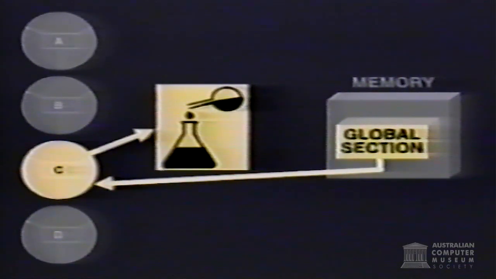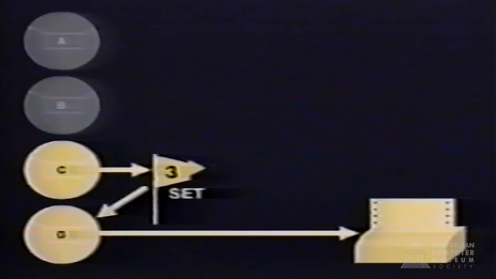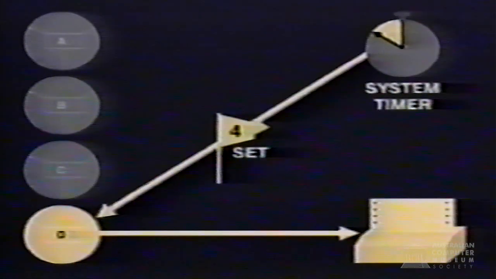Process C also sets event flag 3, telling Process D to print a message for the researcher that corrective action was needed and was taken. Under normal operating conditions, Process D is periodically invoked by the timer to print out a summary report based on experiment data. Process D is notified to print the report by means of event flag 4.